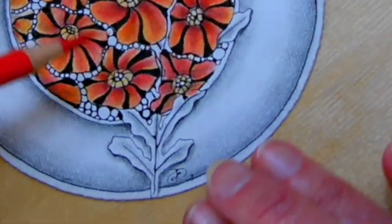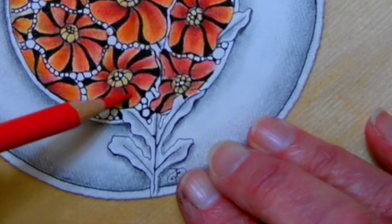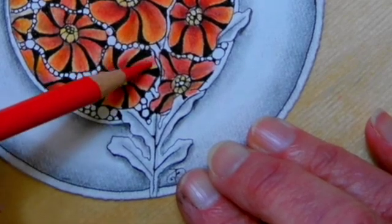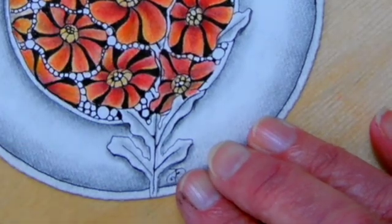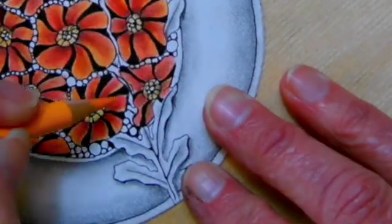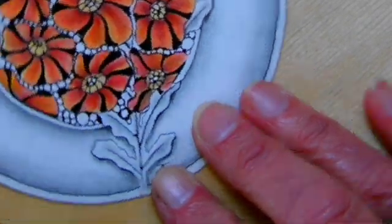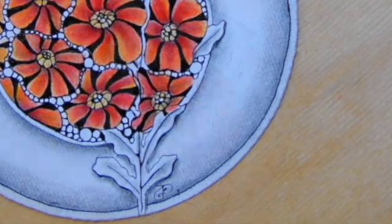I love, love, love to shade. I love to color. Just give me a blank contour and I will shade it up for you all day long. That's what I could do forever. So enjoy. Just like we do in Zentangle, enjoy this process. Take your time because good things come if you take your time, right?